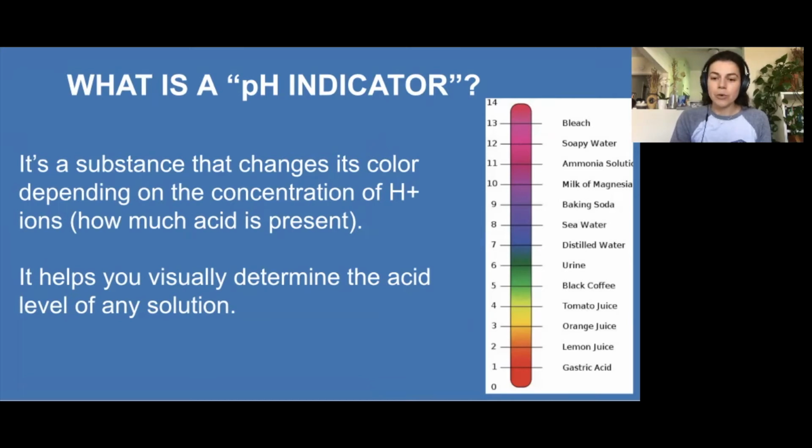So the ocean, or seawater, on the pH scale is actually a little bit more basic than pure water, which is at 7. So the ocean is at about 8 on the pH scale, and ocean plants and animals have adapted to thrive in that very specific pH of 8 of the water that they live in. And if it becomes more acidic, then they may have to adapt, or they may be in a little bit of trouble. So now we'll move on to an experiment.